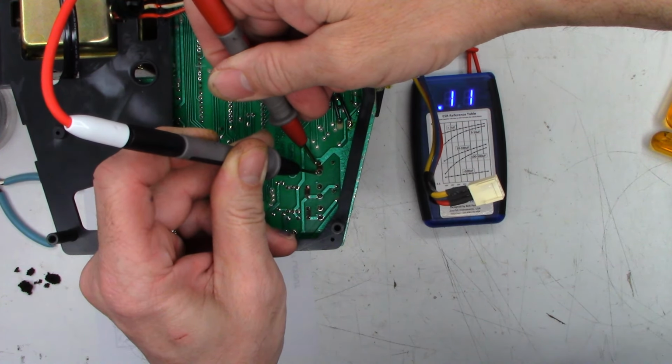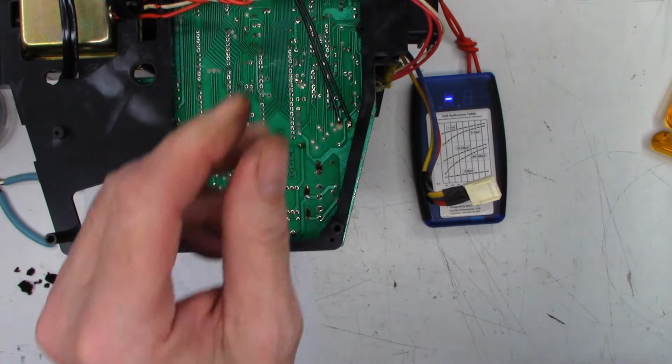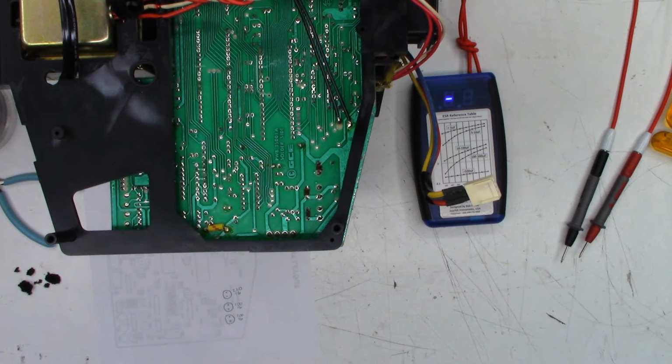And this is a 220 at 16, and I see 0.11 ohms. I am perfectly fine with that. One moment while I grab a new 100 at 16 and test it.